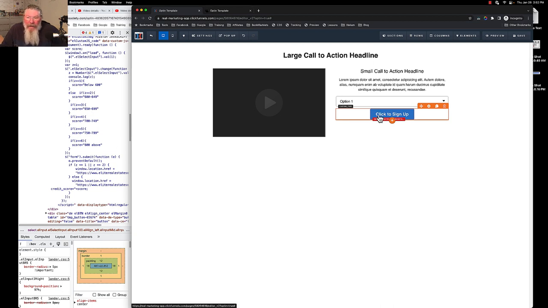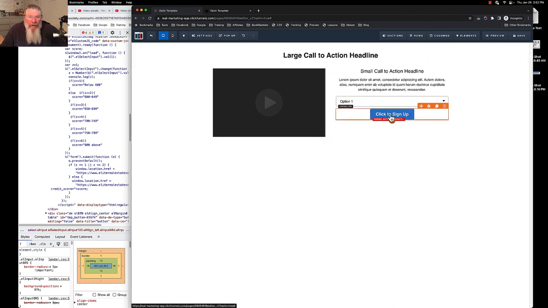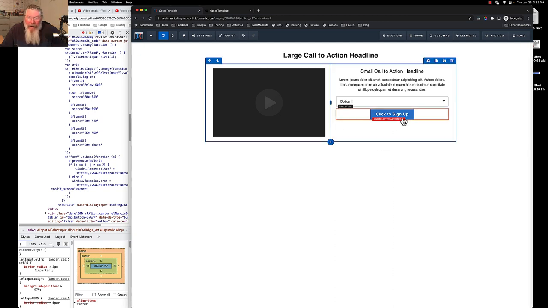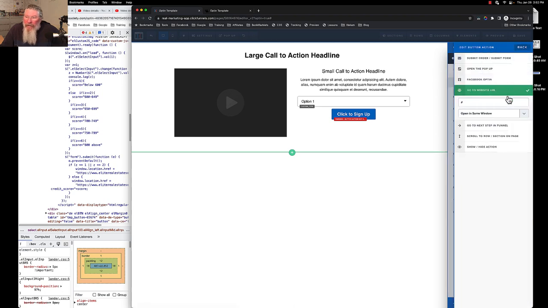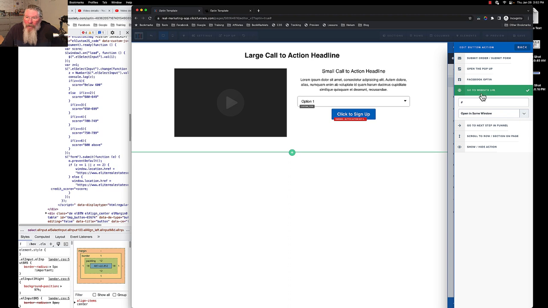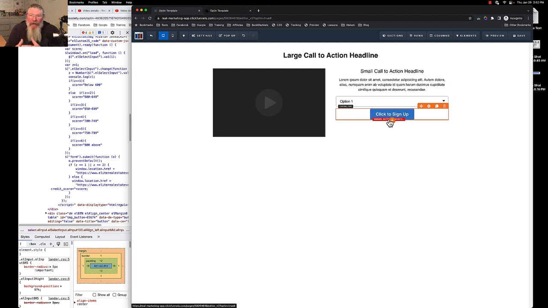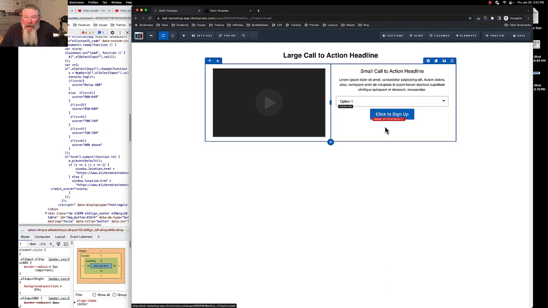The other thing is you could set this up so you might want to put in multiple input elements, and then you could have a button for each one. When you click on a button, it would hide that input element and that button, and then show the next input element and the next button. You do that by coming in here to set your actions, and we're going to do a hide/show action. You say what elements you want to show and what elements you want to hide. But we'll set this back to the website URL. You could also hide and show sections and rows and other things like that as you're going through here.